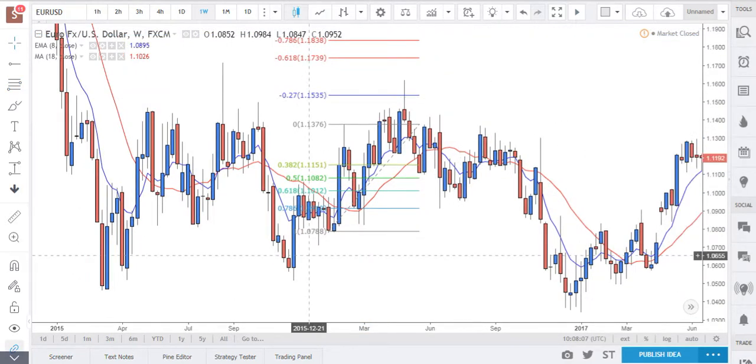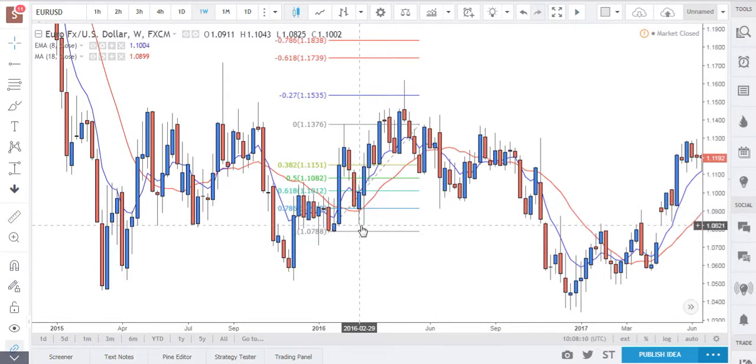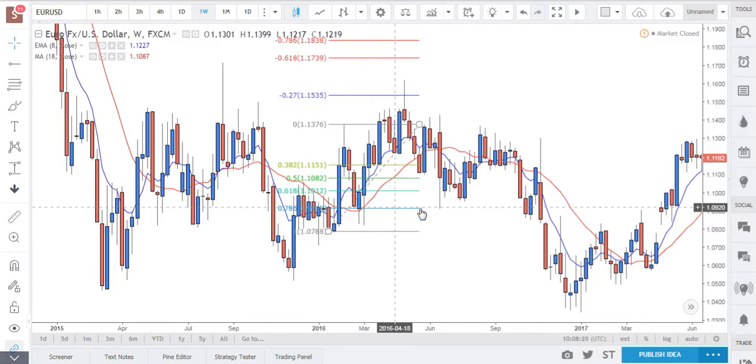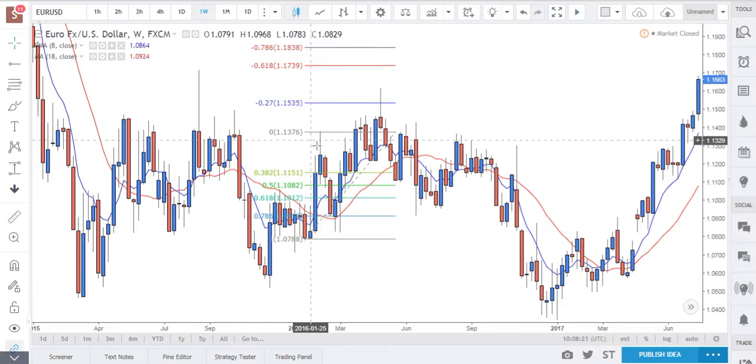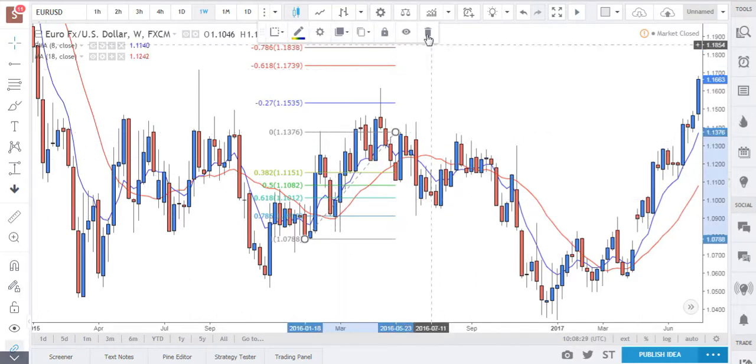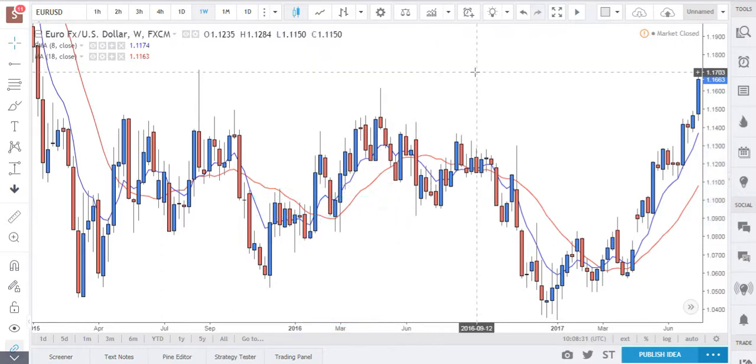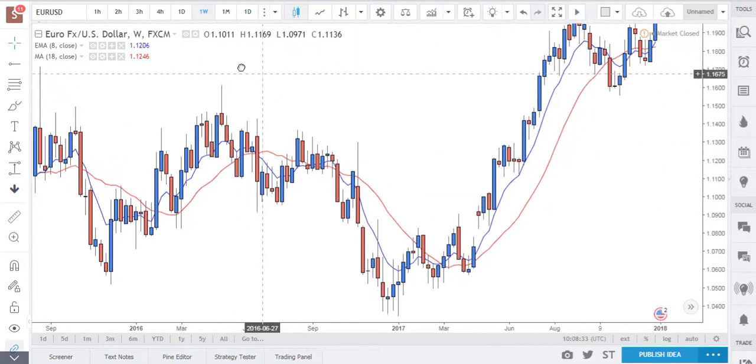So what do we have here? You see that the price could not actually close below the 78.6. This is a hidden area of support and resistance, 78.6. I'm sure this has been covered in the previous Fibonacci videos. So price is still pretty much in an uptrend. So you have to have other technical factors to add as confluences before you take any trade.